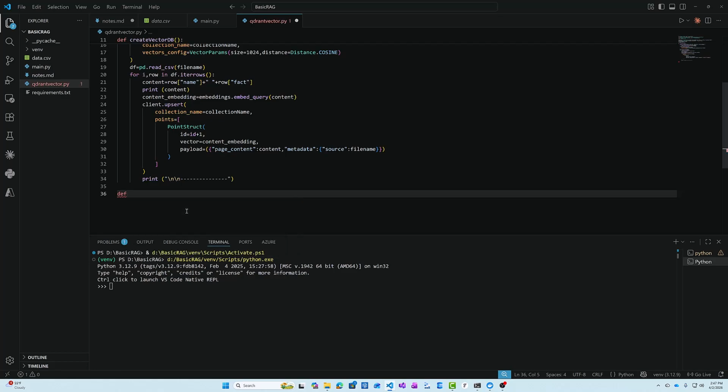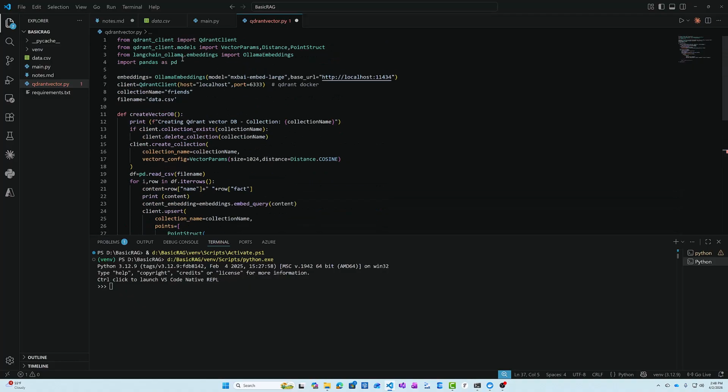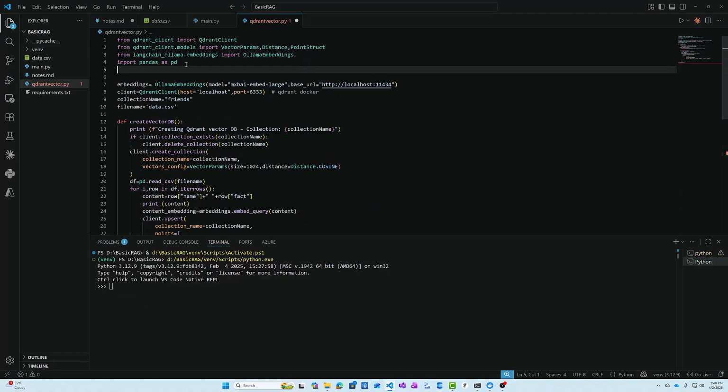So I'm going to say define get relevant. I want to basically get relevant data. For that, LangChain needs to know where to get this relevant data from. So LangChain, you need to go ahead and do the following.